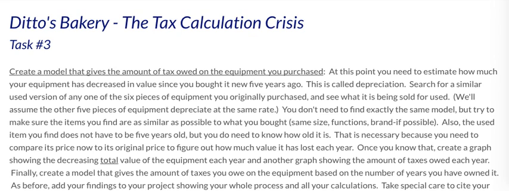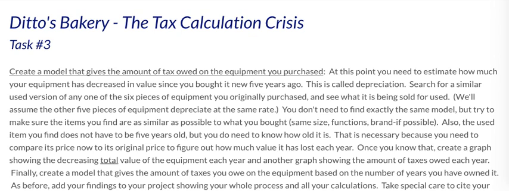Also, the used item you find does not have to be 5 years old, but you do need to know how old it is. That's important because you need to compare its price now to its original price and know how many years it took to get from that original price to the price it is now in order to figure out how much value it's lost each year. Once you know that, then we're doing a process.